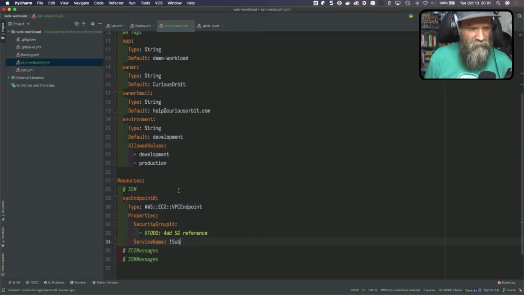So let's grab this. We want to sub this out. And I think, if I recall, it's just like that. I don't know if that's going to work. We'll have to check. We're using here a pseudo parameter. So when we execute this, if this syntax is correct, we'll double check, it'll substitute in the region where we're executing this stack. So in my case, the Canadian region.